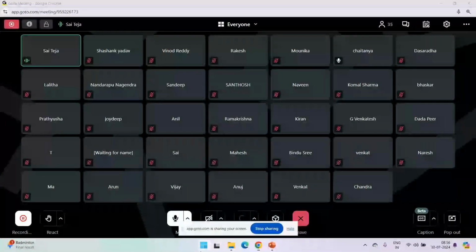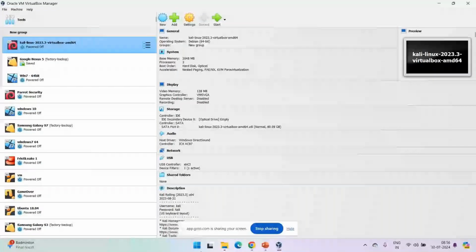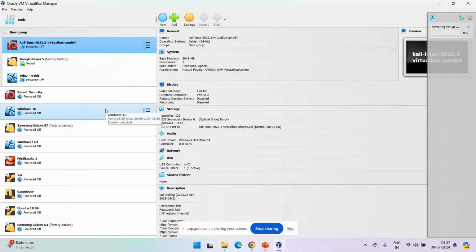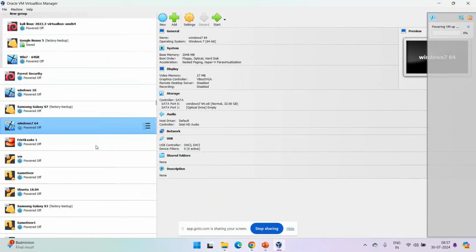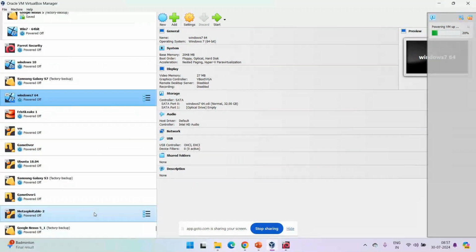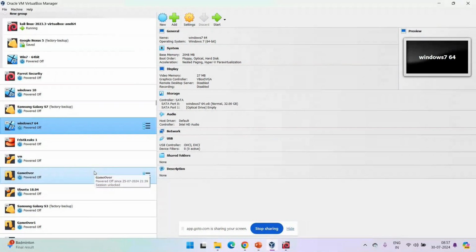Let me quickly give you one or two examples to explain how the lab setup will look. This is my local host. Inside my local host, I have created various virtual machines. We'll be using the Kali Linux operating system as an attacker system, and we'll be attacking Windows 10, 7, or other vulnerable machines like Game Over or Metasploitable 2, to practice and understand in our local environment itself.